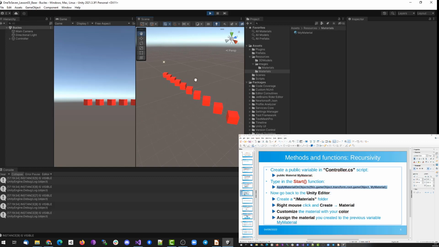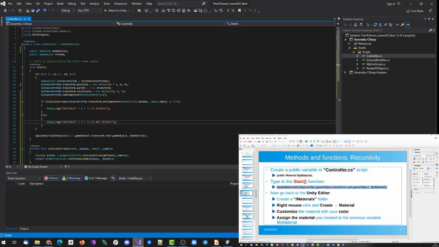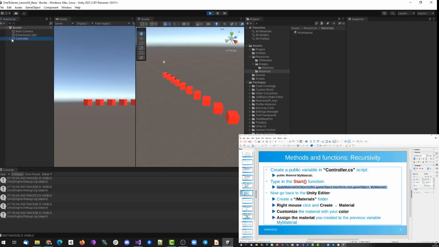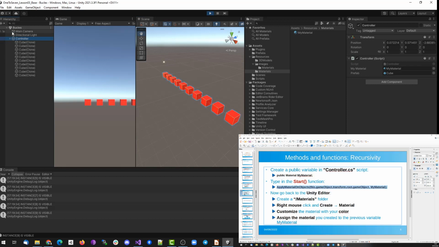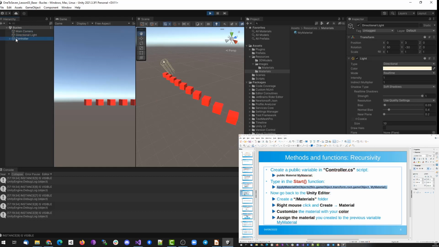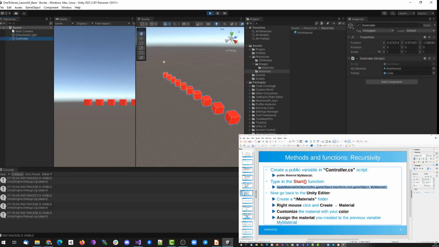Okay, so why? As we have said, we are calling apply material on objects, and we are taking the root. That means at this level, we are checking for each game object in the root.